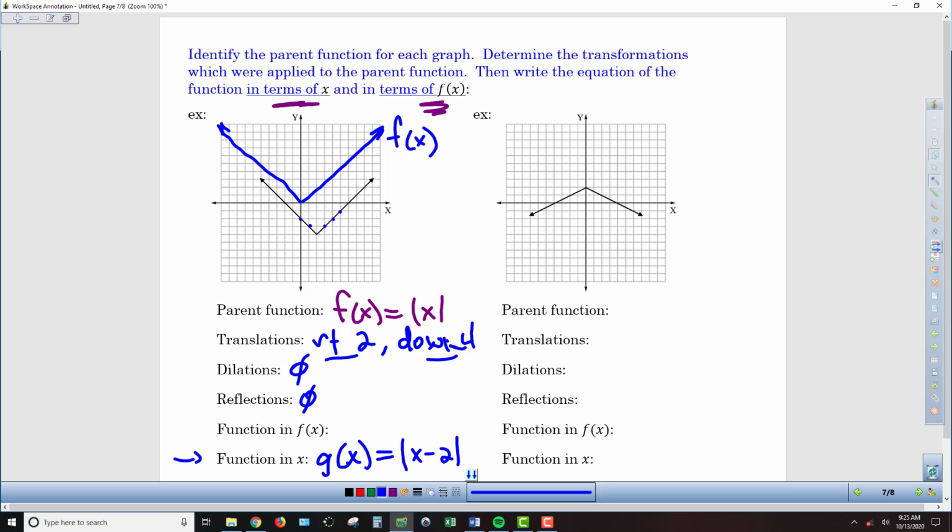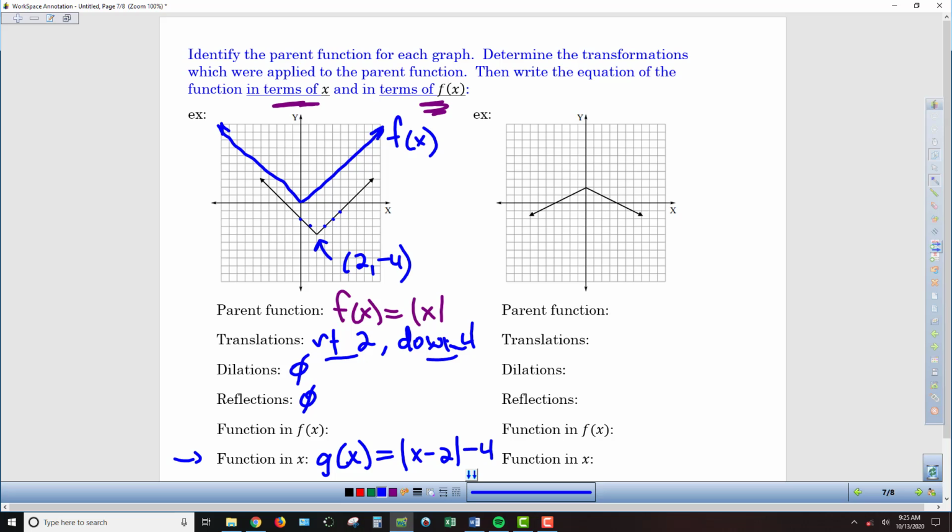But then in the vertical direction, our translations go the direction of the positive negative sign that we see. So on the outside of the function, to get a movement down 4, I'm going to have a -4. And if we have any doubts as to whether or not we have that correct, we can just test a point. So the coordinates of the vertex of our v here are (2, -4). We can just double check to make sure that when we plug in 2 for x, we get -4 as an output. And indeed we do.